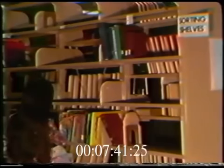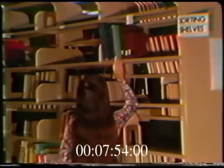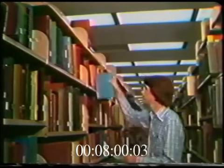If the book you want is not there, check the sorting shelves on that floor. It is possible that the book has been returned, but has not been put back where it belongs. If you still can't find the book, you can ask one of the circulation staff members to check to see if the book has been charged out. If it has been out for 2 weeks, it can be recalled for you.